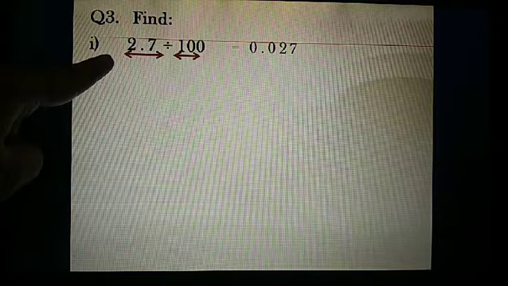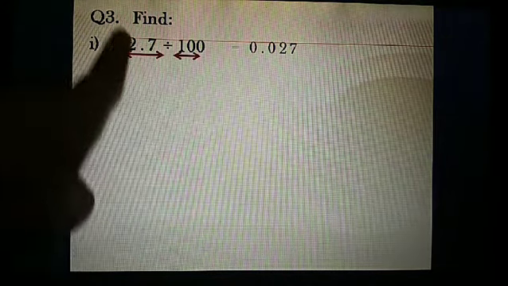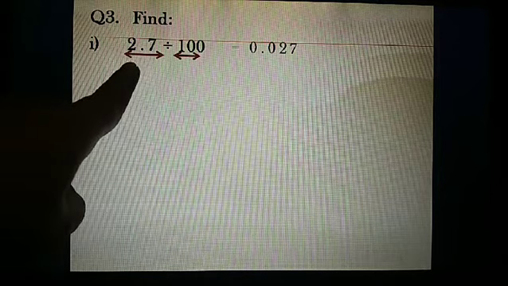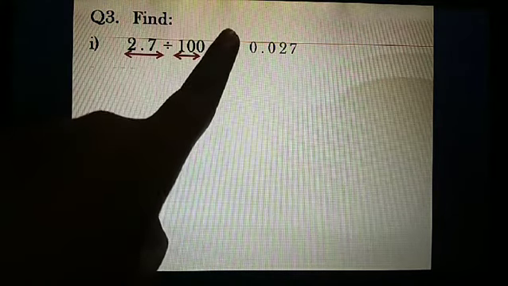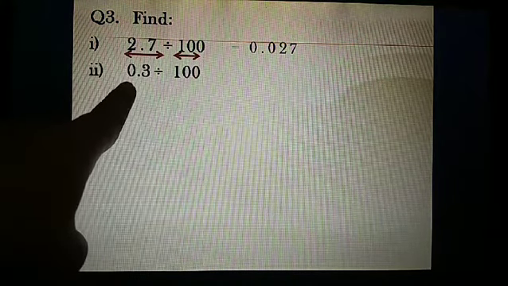Now the next question, here we are dividing the decimal by 100. Now because there are 2 zeros, shift it by 2 digits toward left. Only 1 digit is there, so you will add 0 to it. Finally you will write it as this. See the change in the place of the decimal. Earlier it was after 2, now it is to the left of 2 after 2 digits. Now again shifted 2 digits.